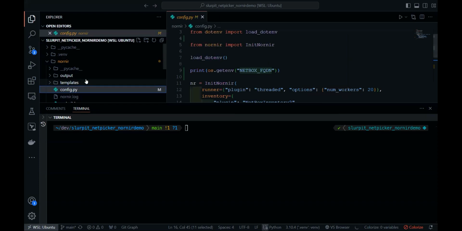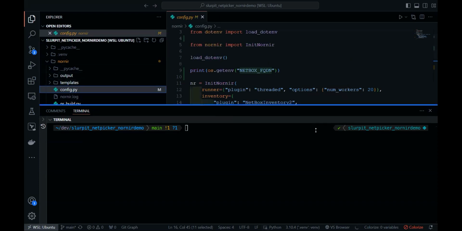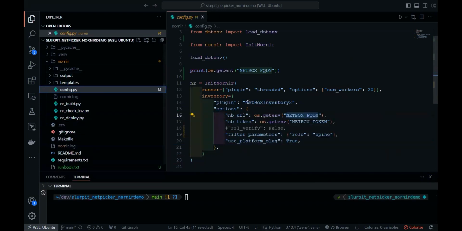So we're going to link Nornir into NetBox using the NetBox plugin. So we're going to use and declare that plugin here. We're going to bring in for this plugin our NetBox FQDN, so how it can reach out to it, and the token, because it's going to reach out to the API of NetBox to be able to bring those devices in as an inventory.